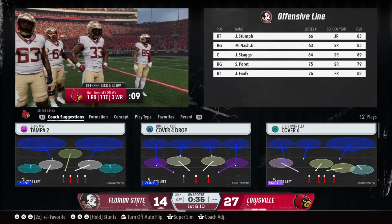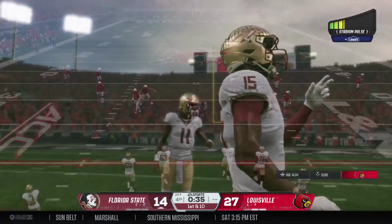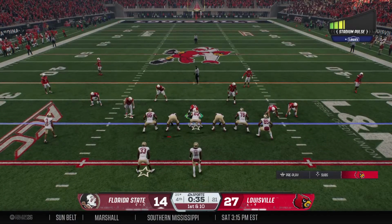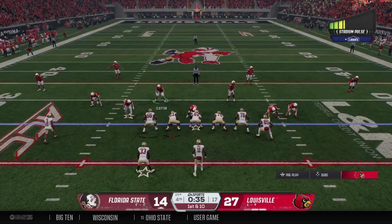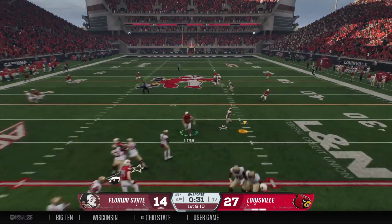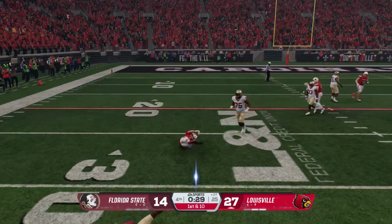All right, guys, here comes the Florida State offense onto the field. They've got it back after that last drive stalled out, and they were stopped on fourth down, David. Yeah, and they put a little bit of a drive together, but, Jesse, they stalled on the other side of the field, and they got to find a way to keep that momentum going as they get closer to the end zone. Picked off. That's number 15 on the year.